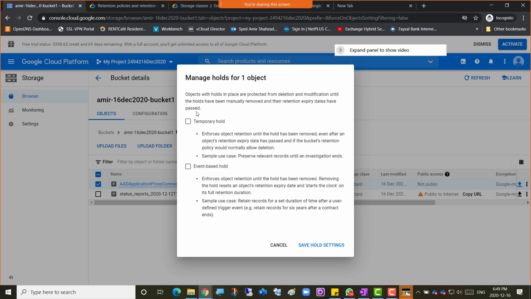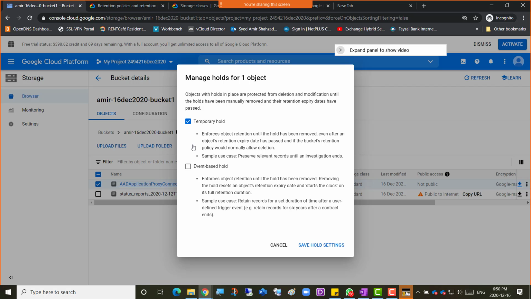Remember that on this bucket I put a retention date of 1 day. For one day, nobody can change or delete any file here, right? And other than that, the hold normally is for investigations or for any other reason that you would not want anyone to mess with the file, make any changes or delete the file.